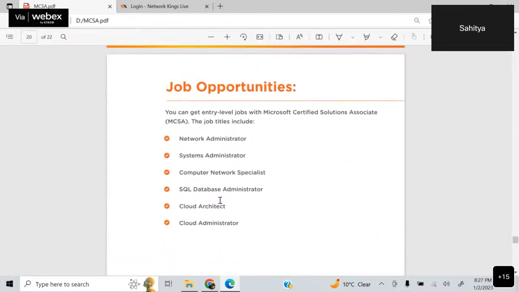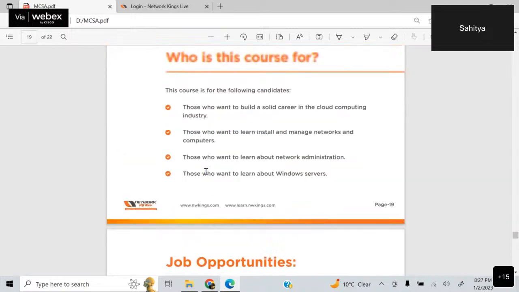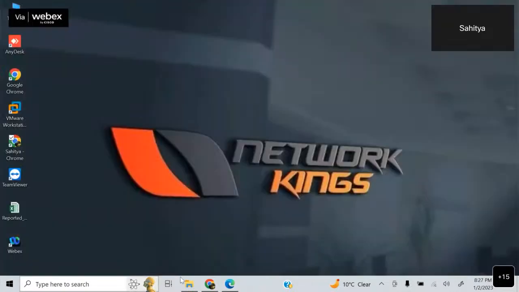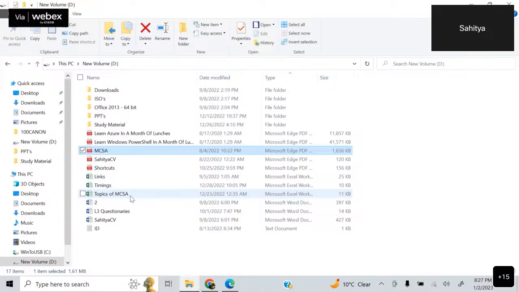So these are the job opportunities if you are well aware of the concepts, right? If you're well aware about the configuration, then all these job roles you can get, right? Acha, it includes RAID as well. See, let me show you one Excel file. Over there, I used to manage all the topics that are being taught in this module, right?